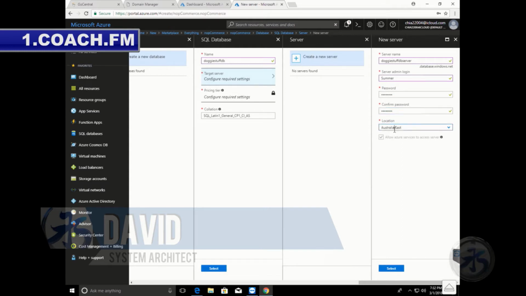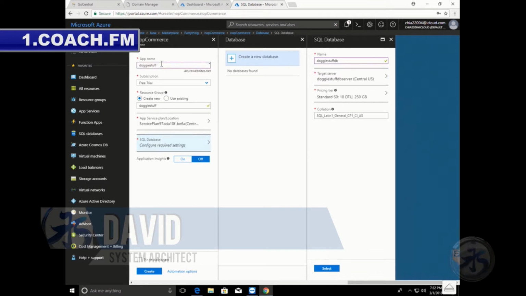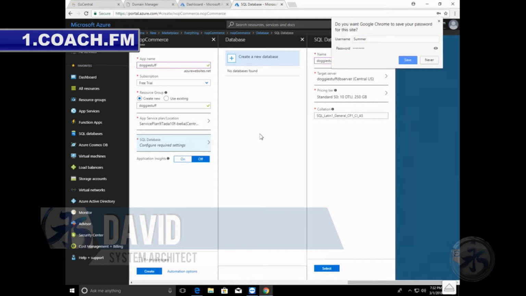And for the location, let's just choose. Well, if the server is in the United States, uh-oh, we don't have much of a choice. Okay, let's put Central USA. We can change this later. It's really easy. And no spaces. It doesn't like that, so we have to make sure there are no spaces.